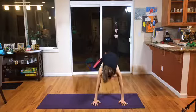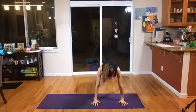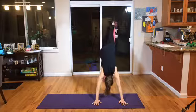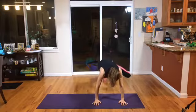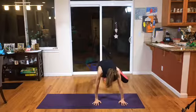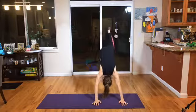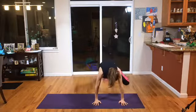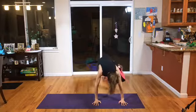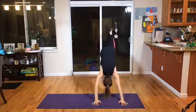Two more. I hope you're with me. Last one here. And hold your plank. Okay, shifting back into down dog again. Lifting the other leg up and coming forward. Same movement over and over. Keep moving, lifting nice and long. Bring that knee a little bit higher if you can. Two more. One more.